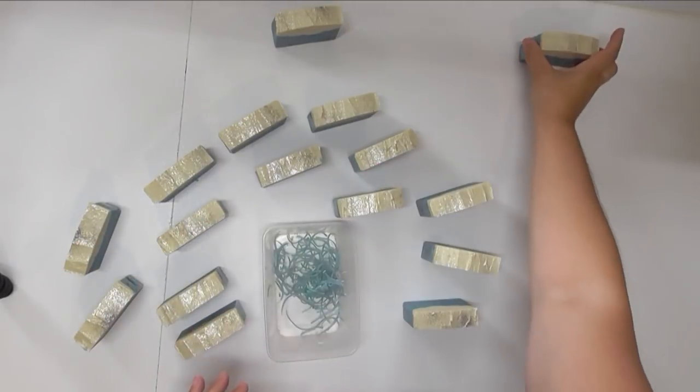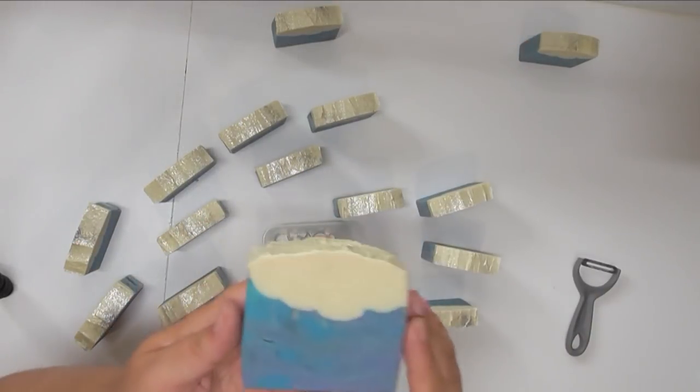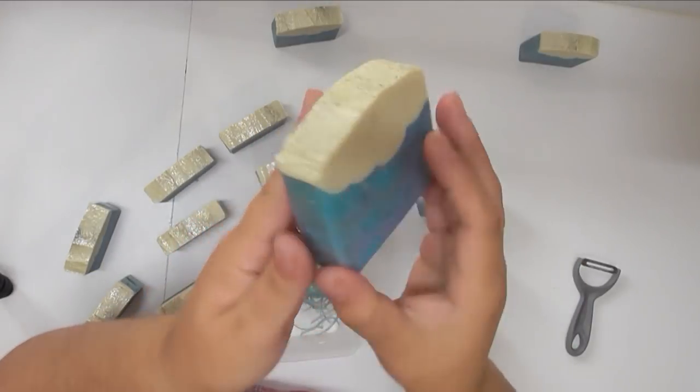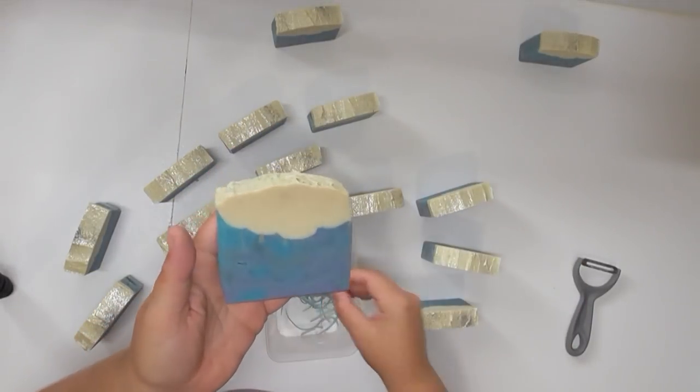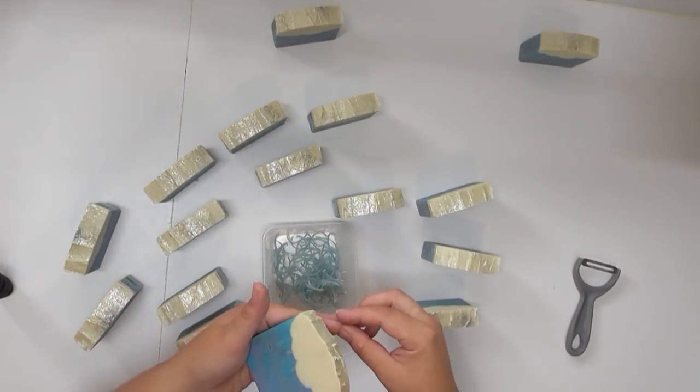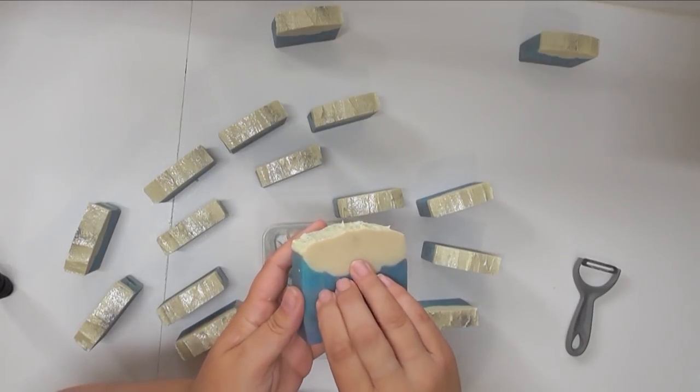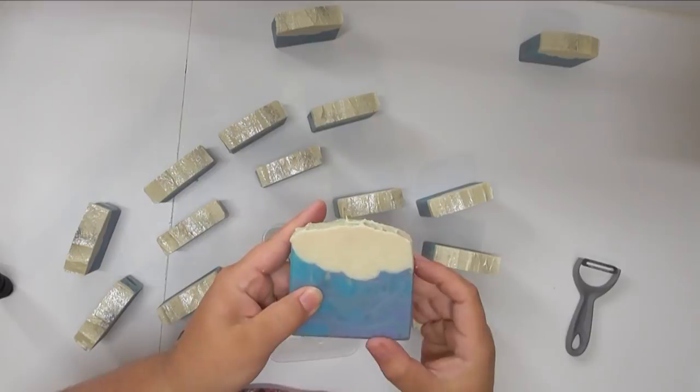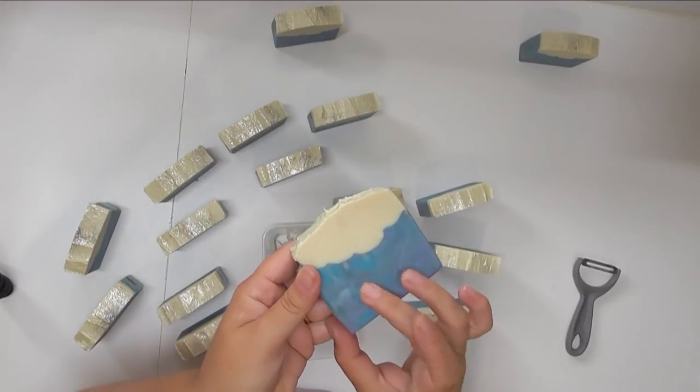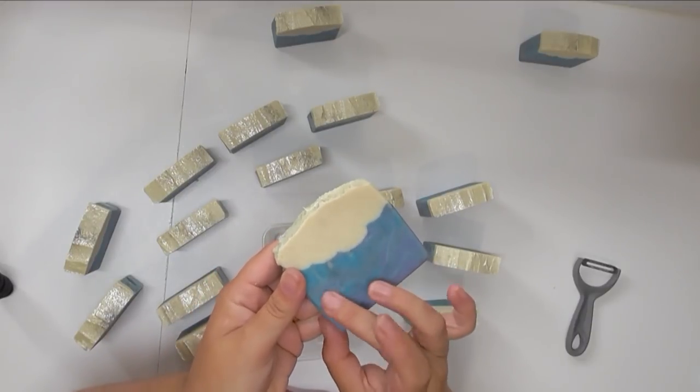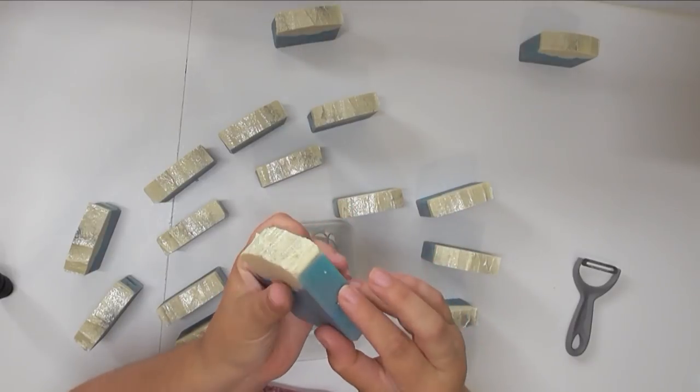So now we've got our bar of soap and there are no holes in it anymore, so that is perfectly good to go onto the shelf. You can also do it so, say for this bar of soap here, if you've got little holes, if they really do bother you, providing you've got the same color soap—like this one's pretty good because it's all multi-colored—but if you've got like a white patch, if you've got a bit of white soap you can just fill it in with a little bit of that soap.